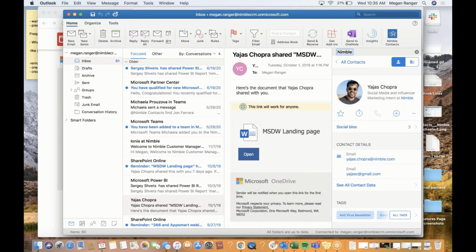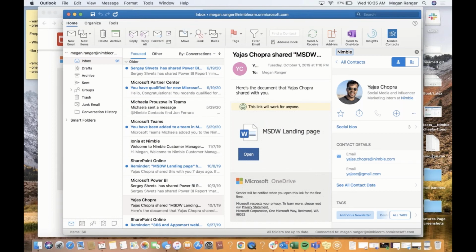So after you install the Nimble Outlook add-on, you'll be able to just click on that icon in the top right-hand corner to bring it up. So if you open it up in an email from a person you already have an existing contact record for in Nimble, you'll be able to update the record as well as mark the contact as important. You can set a stay in touch reminder. You can create notes, tasks, deals, and all that good stuff. And you can also see the interaction history.